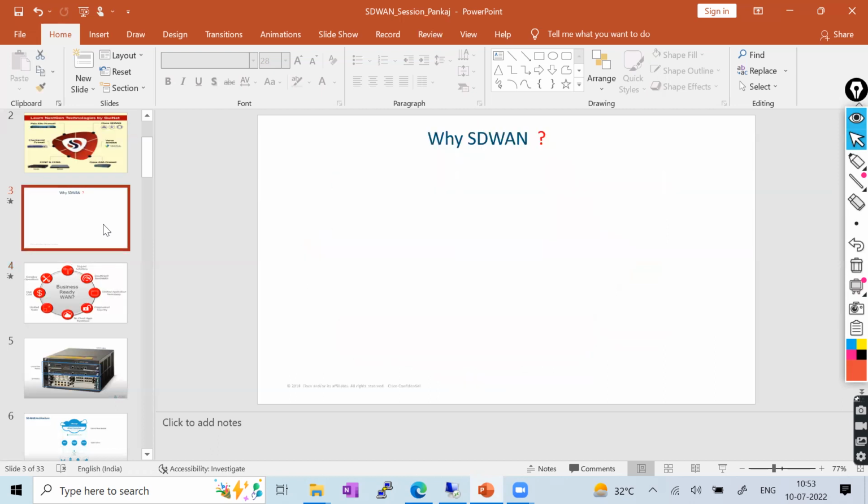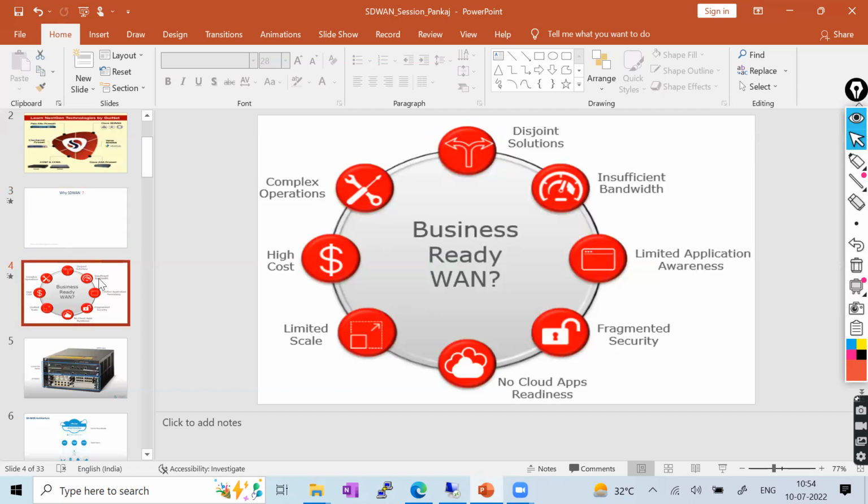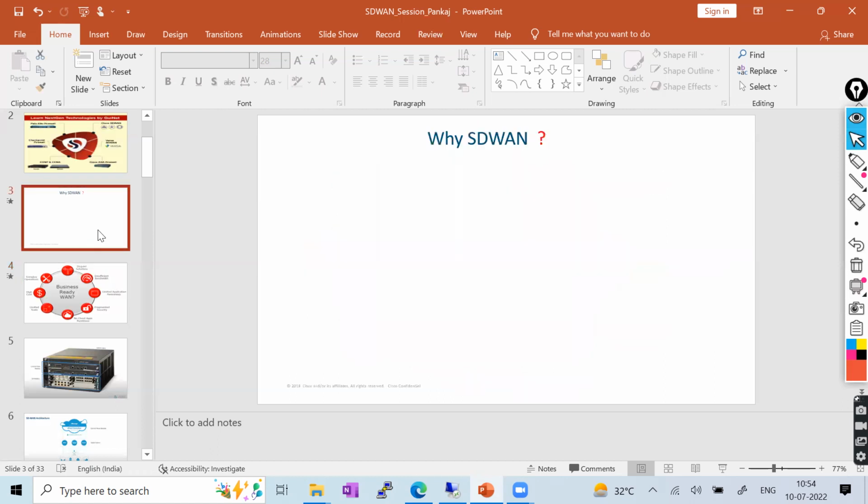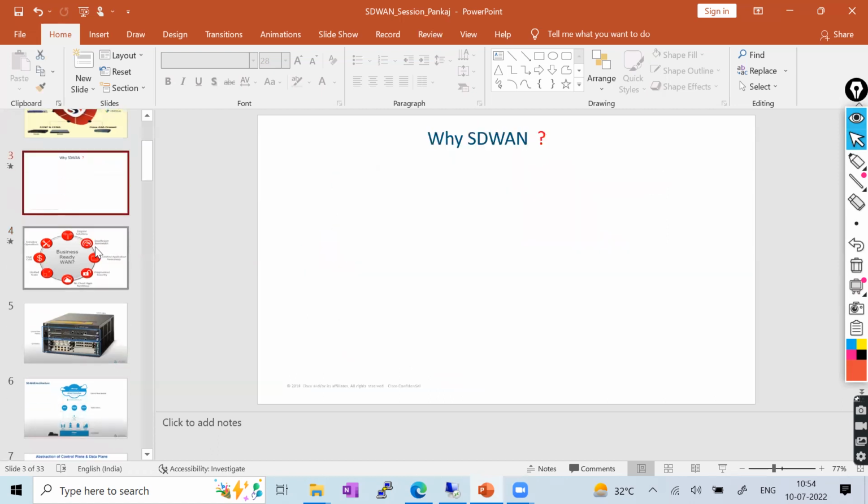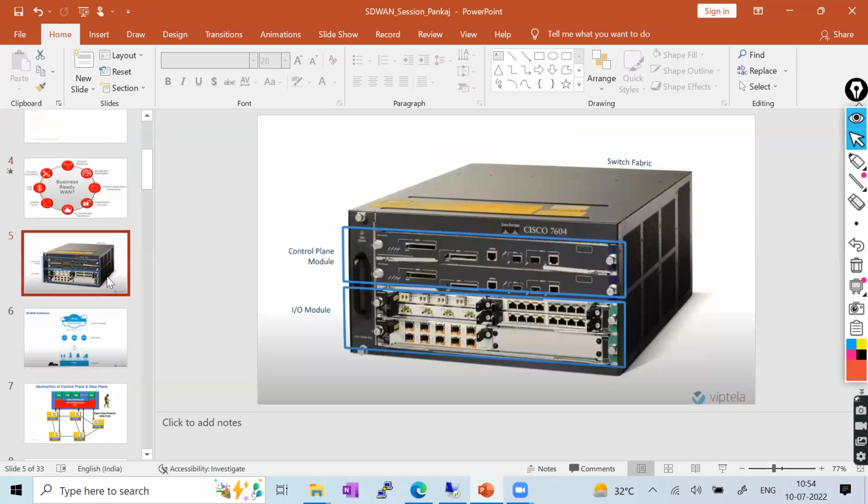So I hope you guys at least understand why SD-WAN and what the importance of SD-WAN is. Still, if you have any question, please ask me. Any question, guys, till now? Because I believe this should be very clear to everyone. All right, so I'm just taking it as a no. If you have any question, guys, just put it in the chat, so at least I can see if you have questions, right? So what next?